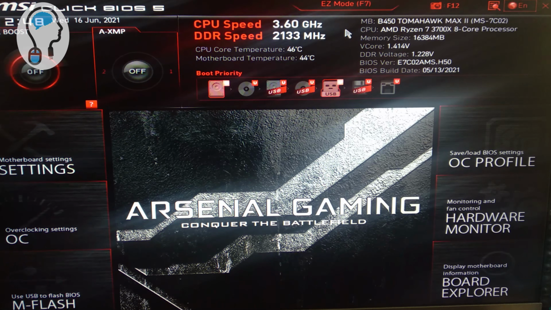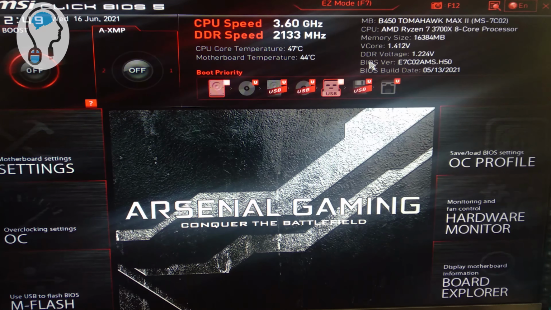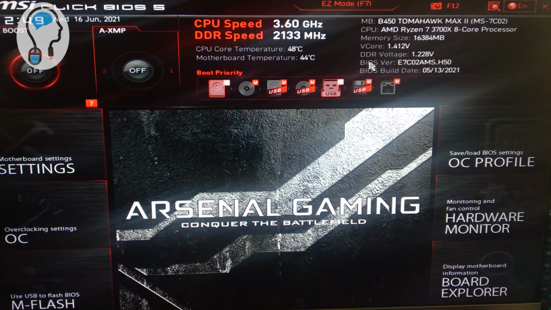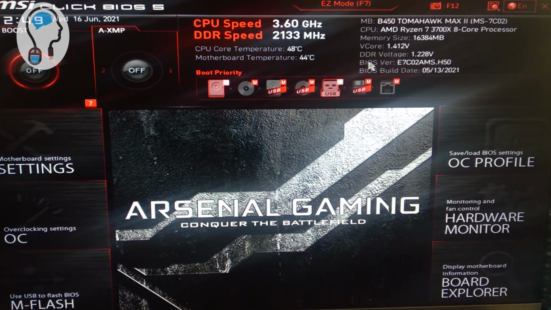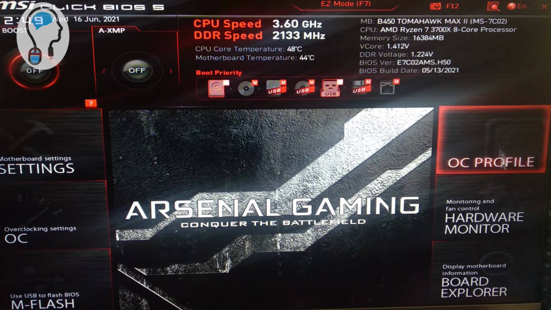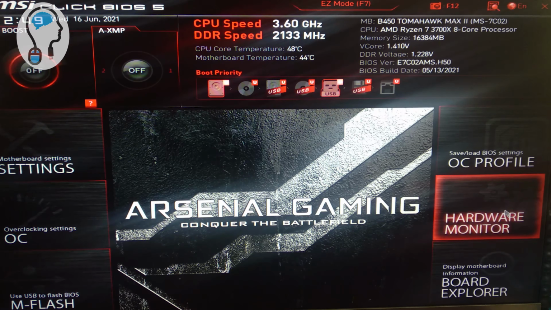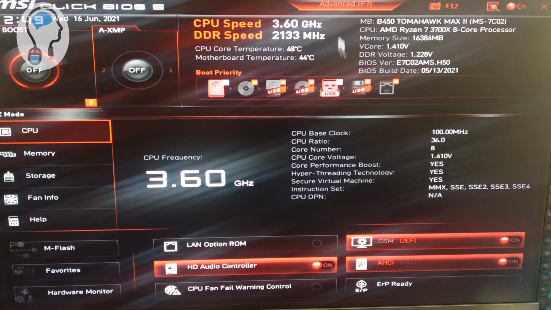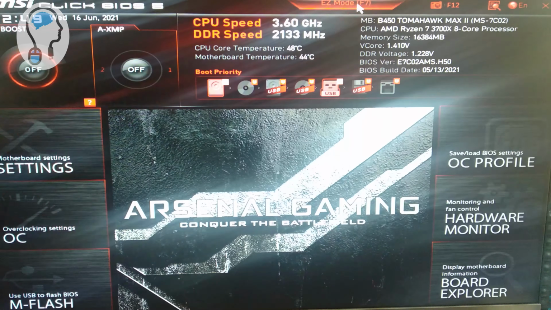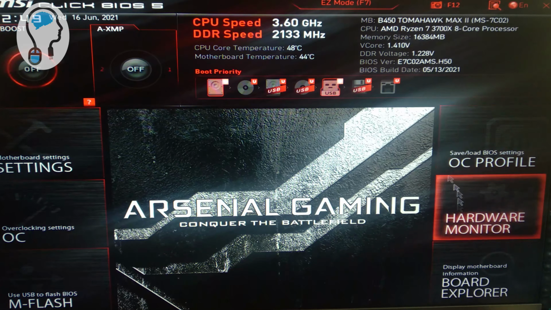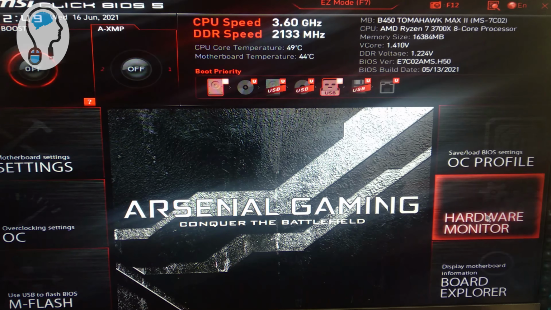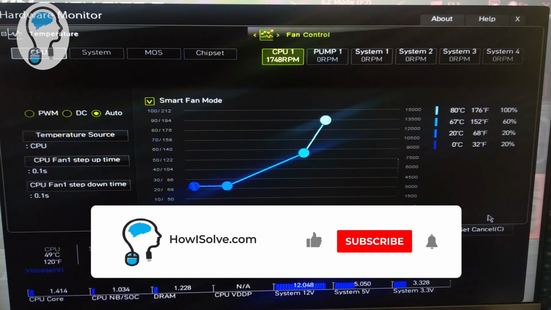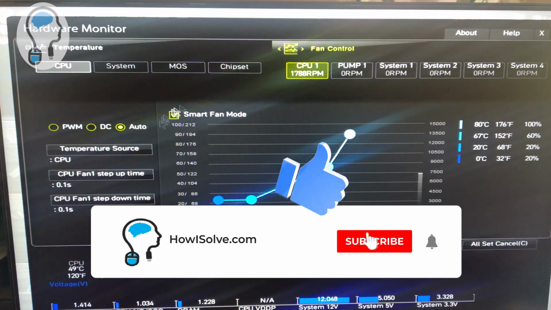This screen also varies depending upon your motherboard brand name, but the main thing is we have to go into the fan settings. For this particular motherboard, we have to go to Hardware Monitor. This is the advanced mode, by the way. There are different modes, like the normal mode, and if you click on F7 or over here, then you can see the advanced mode. In advanced mode, this option, Hardware Monitor, will be visible. Click on that, and the first screen that comes up is the smart fan mode.